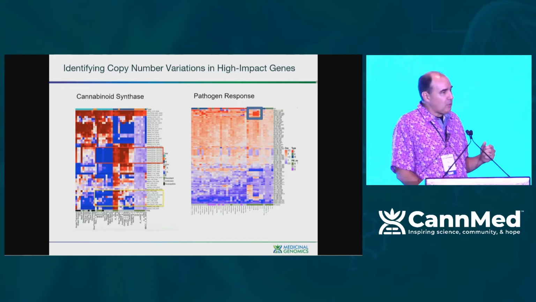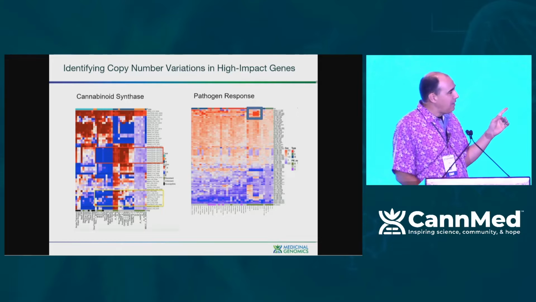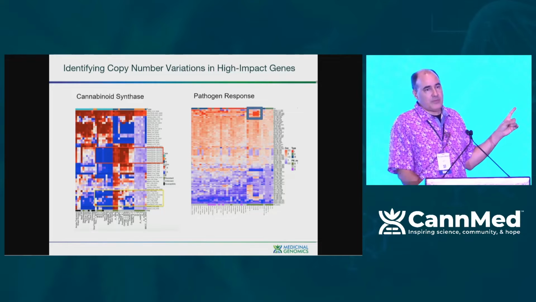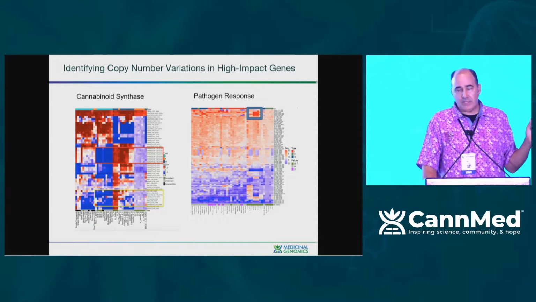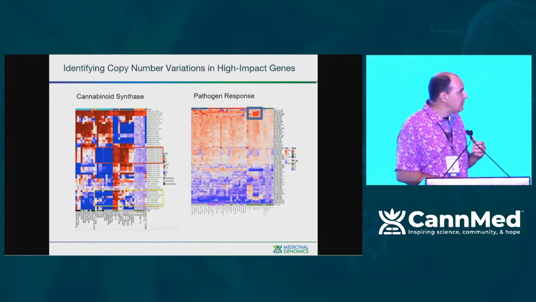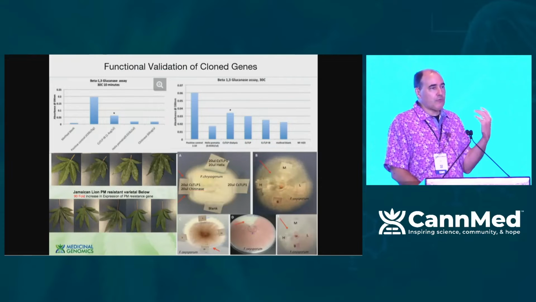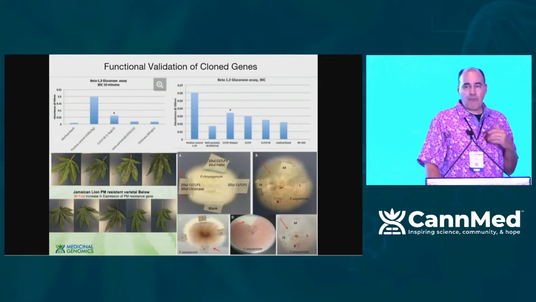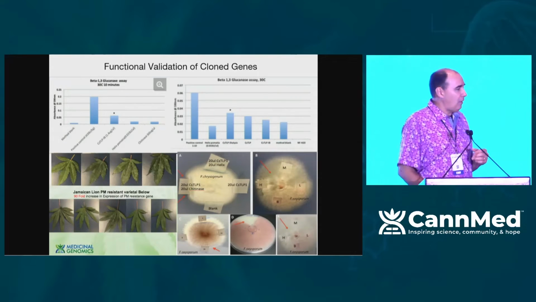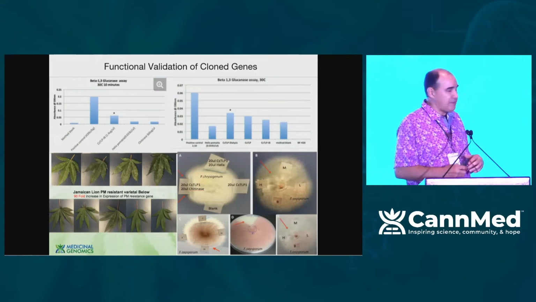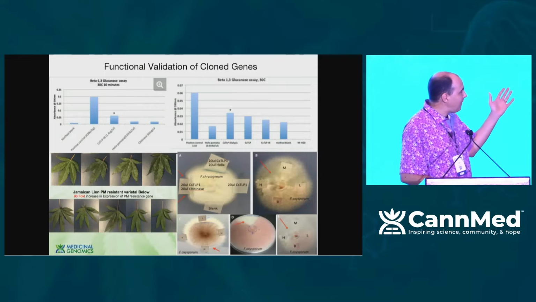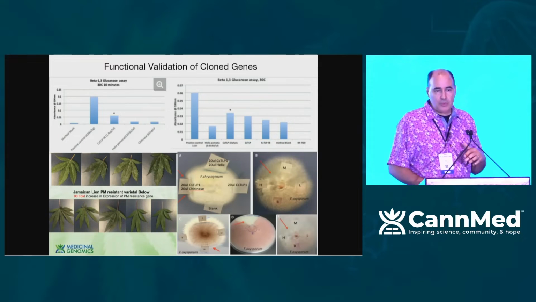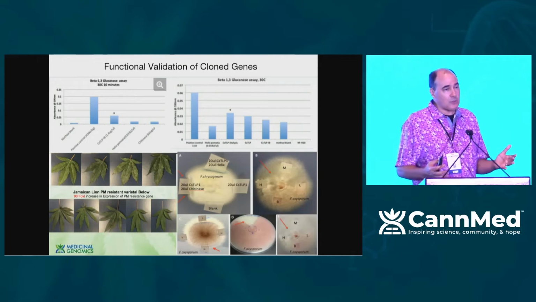What we noticed in some work from Colorado Seeds is they had a copy number amplification of some of these pathogen response genes. One was a chitinase and one was a thaumatin-like protein. So we took those genes, we cloned them, and we started running beta-glucanase assays to look for how effective these genes were after we expressed them in E. coli. Did they still work, and would they actually attack glucan? And so we ran some assays that showed that yes, the cannabis cloned enzymes do in fact attack these glucans.